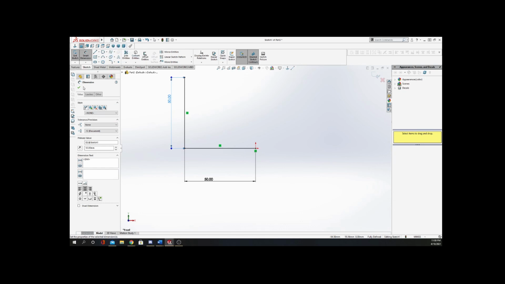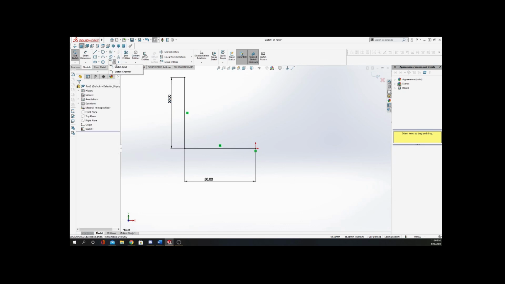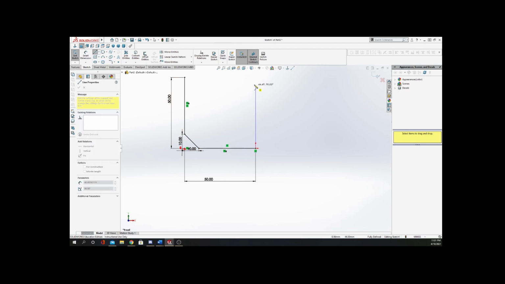All right, and so our next tool here is our Chamfer tool, and we have it set as an equal distance tool here with 10 millimeters. So if we click on this line and click on this line, you can see that it gives you a straight line across with a 10 millimeter from this origin and a 10 millimeter from that origin. We say OK. There's our chamfer on that line. If we were to draw another line over here, say OK.